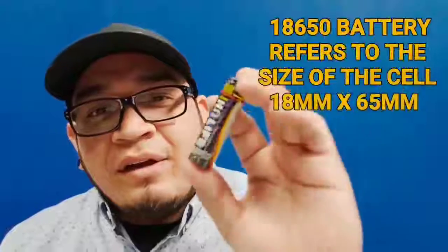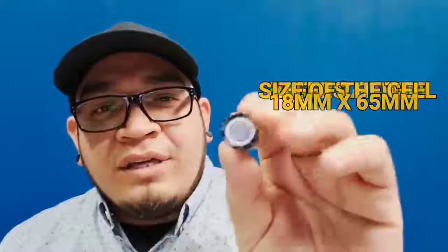18650 batteries here. This is a brand new battery. You can see it's just right out of the package here. Very powerful batteries, and a lot of the batteries in these vape mods are very powerful, especially the 18650. Not to say that it's a bad battery. It's a very good battery, but when you're dealing with something powerful, you have to make sure you know what you're doing, which brings me to this guy right here.